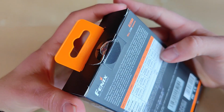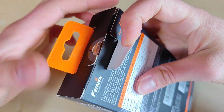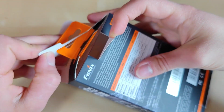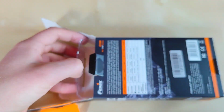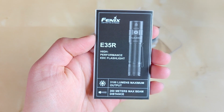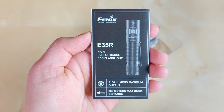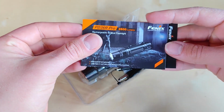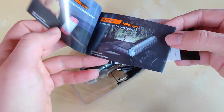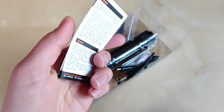I always found it almost impossible to open a Fenix box and not tear it apart. It wasn't different this time. But when you finally do, the box really protects the flashlight nicely. We've got a multi-language user manual, well written, well composed, highly recommended. Fenix definitely invests in marketing. We've got some nice leaflets showing you all the new products in an attractive manner. Really good stuff. Warranty card, obviously.